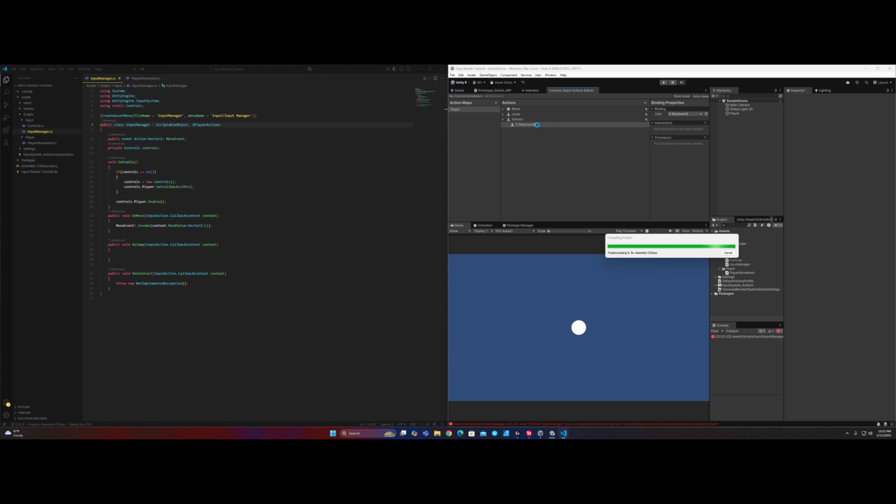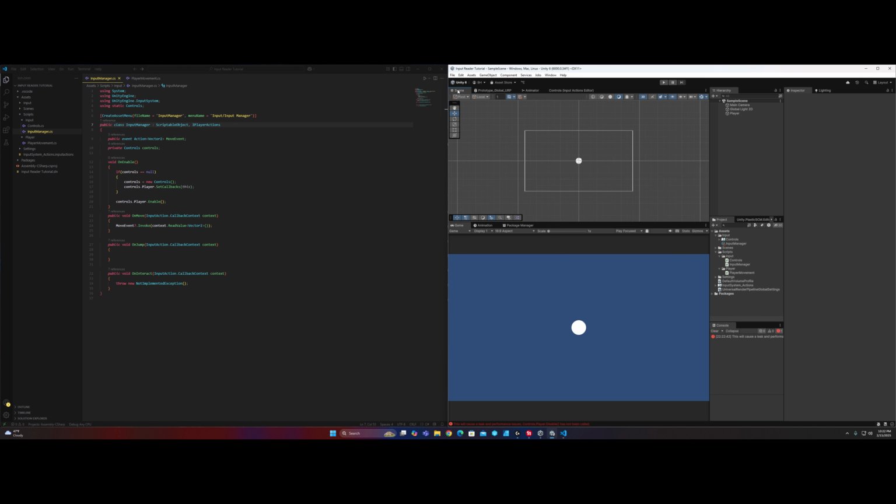And this is how you can use any form of controls that you want, okay? Or I guess add more controls to this method. All right, we're not going to do anything with interacting. We're just going to do jump. So I'll show you how to do jump because it's the same way that you'll do interact, because they're both buttons. Anytime you're going to do a button, you're going to do it this way using this method.